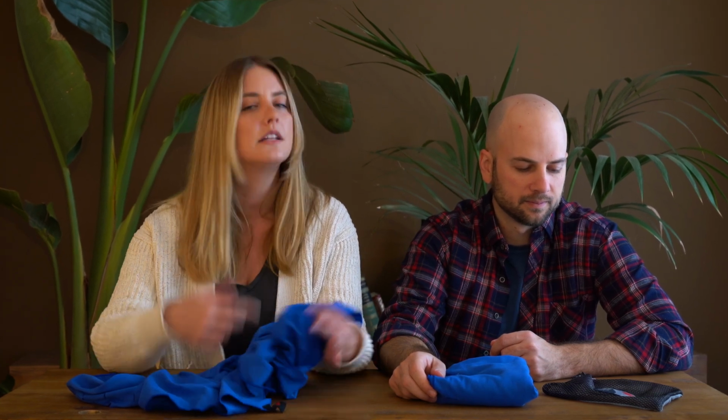So if I ever replace these, I would probably do 2 different colors, because we are constantly, like, I was just looking for my pouch. I do have the pouch, but he thinks that he might have packed it in his bag. That's constantly happening because we don't have a differentiating factor.